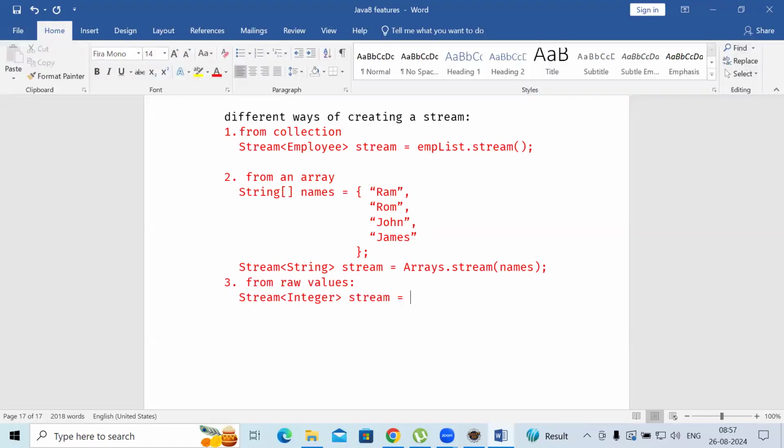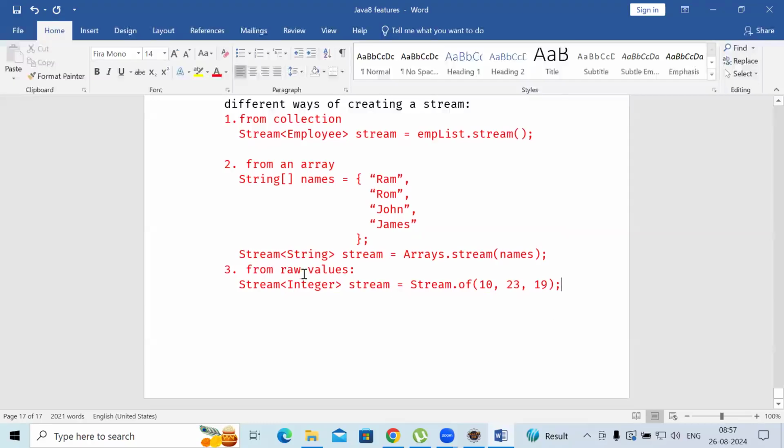Stream is equal to Stream.of method, and we can pass values, for example 10, 23, 19, close, semicolon. This is called from raw values. It's a stream constructed through these values. Here the stream is constructed through this array. Here the stream is constructed through a collection.